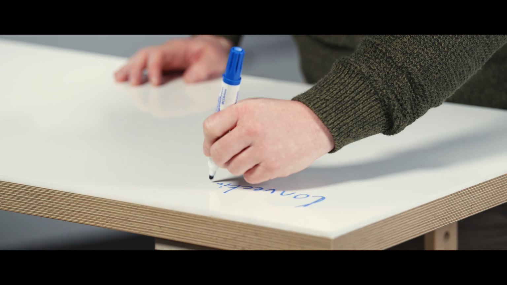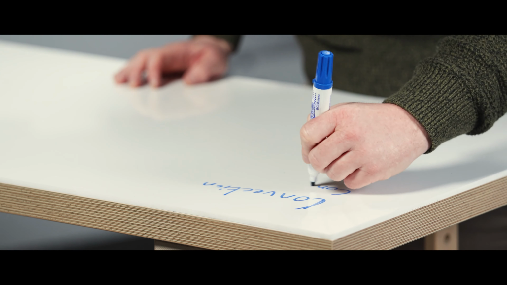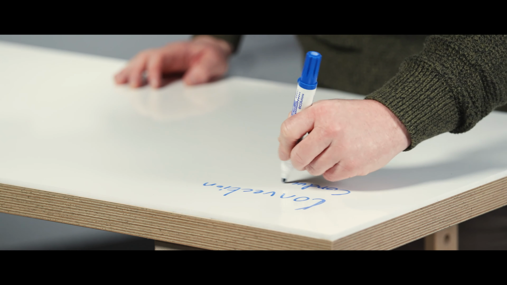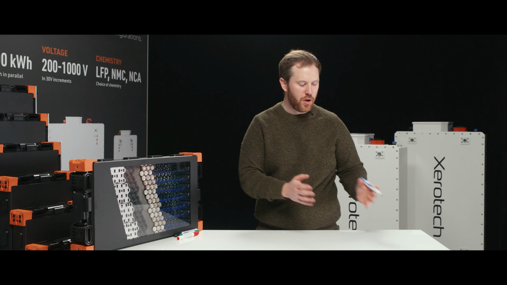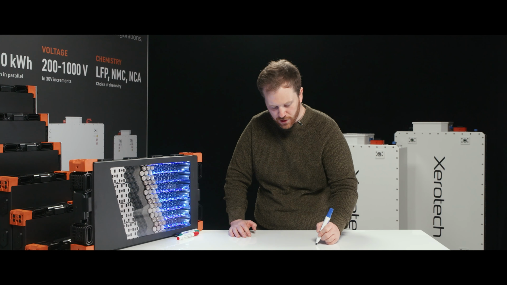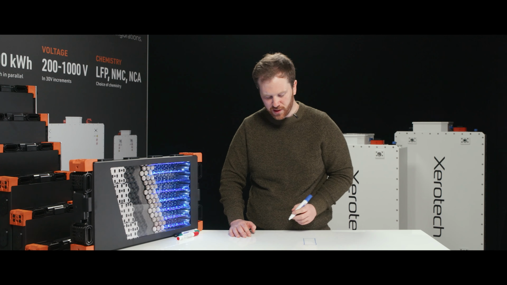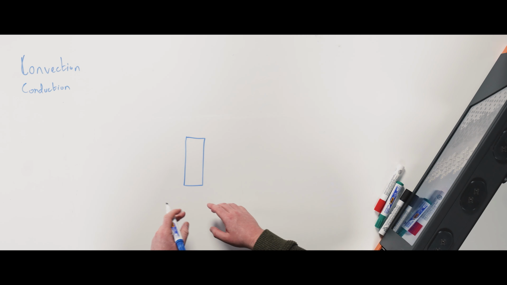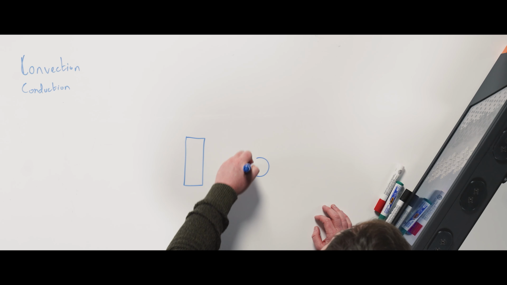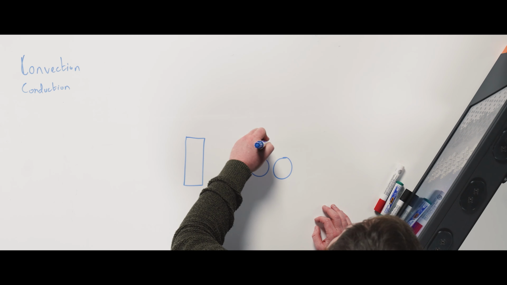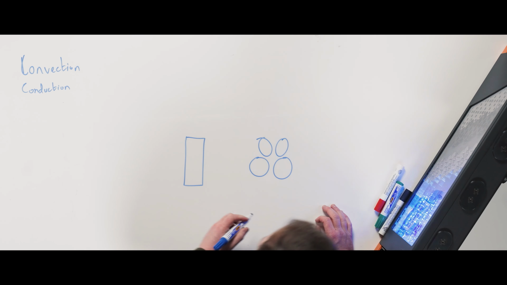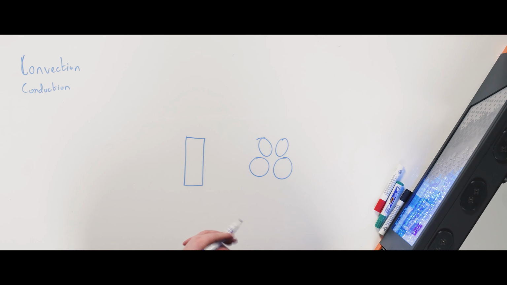Let's talk more specifically about batteries, battery cells, and how we get the heat in and out. So for all practical battery systems, there's basically two main ways that they're cooled. You cool with convection and conduction. And in practical cases, it's usually a combination of both. So let's talk about a real cylindrical cell. Looking at it from the side here, or looking at it top down, if you have a bunch of cells together in a matrix, you can cool this a number of different ways.